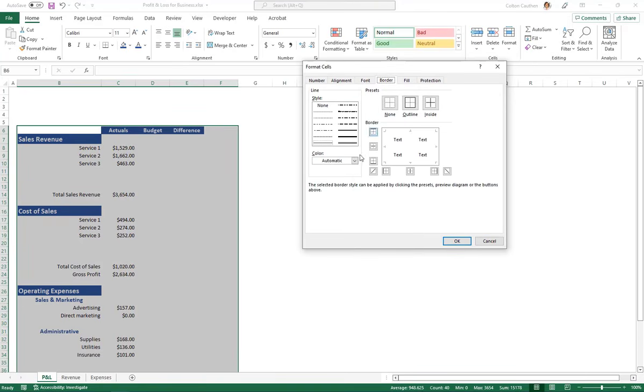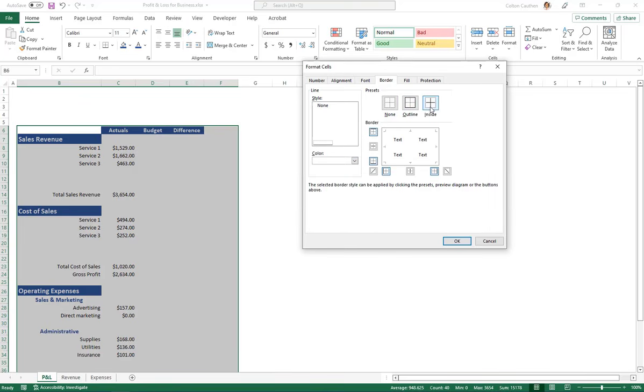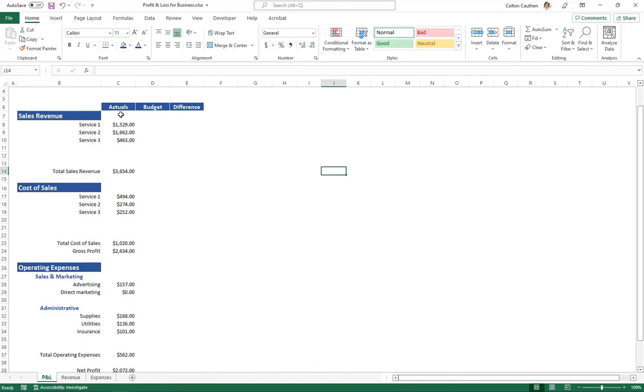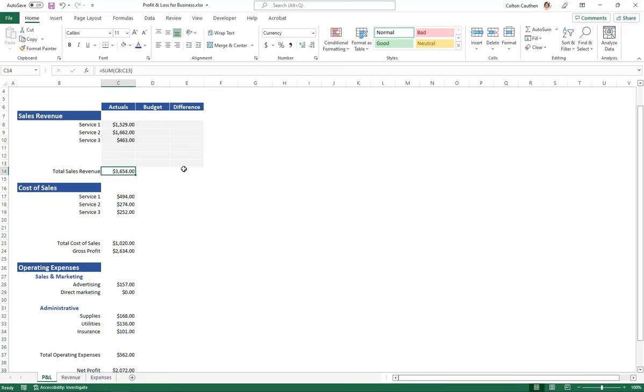Okay, and we want to click the Border tab, and I'm going to select white so we can apply all white borders. Excel doesn't make it very easy because as soon as you select white, now you can't tell what any of these are, but I just know that by default it's got the thin line, which is what I want. So I'm going to apply that by clicking these buttons. Now we've got an inside and an outside border applied, and click OK. And that'll just make it look a little bit nicer as we continue adding in some shading. So for all of these lines, I'm going to make these a sort of light gray, just to distinguish them from the areas that we're not actually using in the workbook.